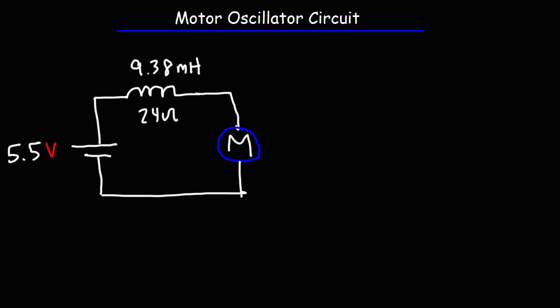Connected to the motor, we're going to have a capacitor. The capacitor that I chose to use was a 1000 microfarad capacitor, but the measured capacitance was 960 microfarads. The purpose of this capacitor is to block the DC power source from flowing into this part of the circuit, but to pass the AC signal that's generated by the motor.